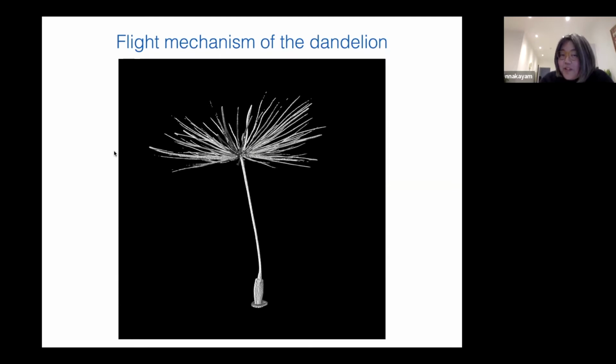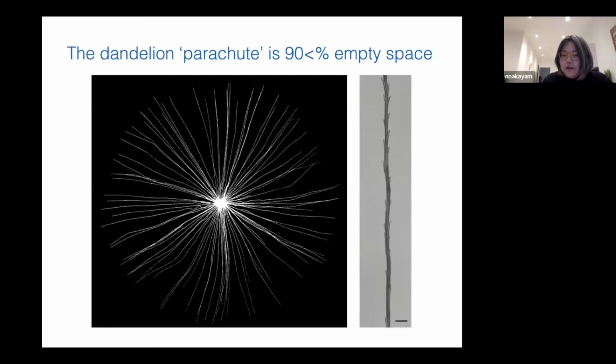But so dandelion diaspora is probably one of nature's iconic flyers, probably one of the best passive flyers in nature. So they are passive flyers, meaning they catch the wind and fly. They don't use ATP or muscle power to aid their flight. It's completely passive. All dead cells. So this structure called the pappus or plume, it's a bundle of hair basically. They are thought to enhance drag and dogmatically believed to act like a parachute. However, if you look at the structure in detail, that's quickly crossed out as a possibility because it's basically empty space. It's 90% empty space.